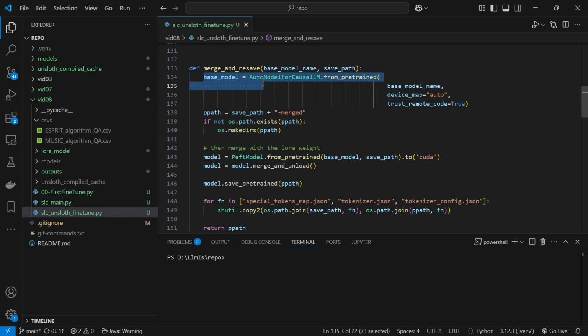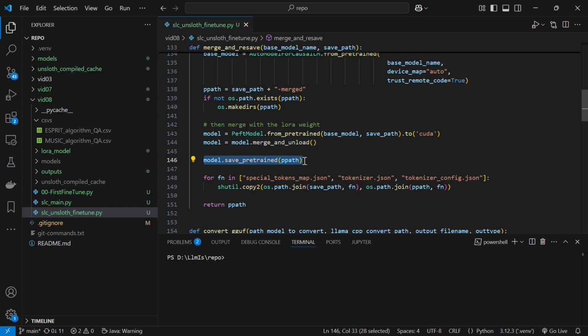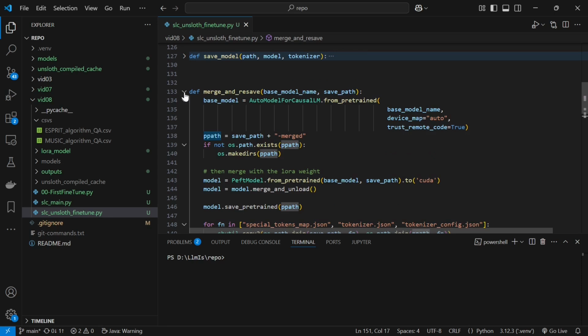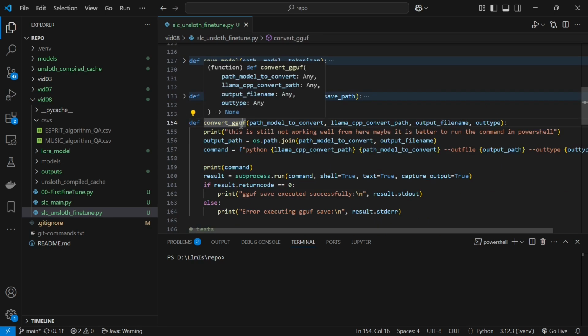By merge here, we mean the base model merged with the LoRA. So we loaded the base model, we loaded the LoRA, and then we are calling merge and unload, and then save pretrained. Now this save pretrained will save the merged model. So basically, pre-trained weights from Hugging Face plus the fine-tuned LoRA. That's the whole model which we need to do inference. Also, as you can see, I'm copying these three JSON files for the tokenizer to the merged directory, because in the next step, which is getting the GGUF model, I want to use them.